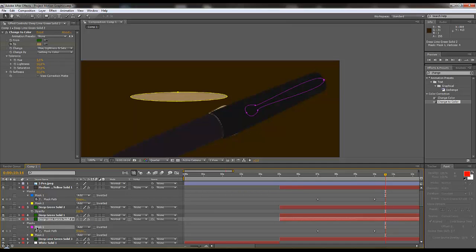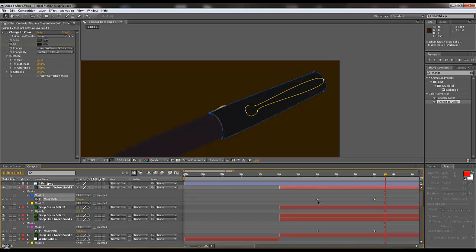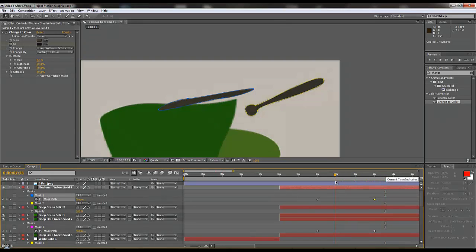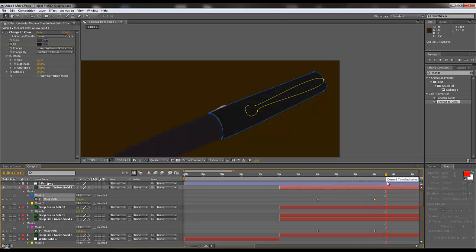So we don't want... Oh, why didn't that work? That's the wrong one. Yeah, I want to have the pen, which is the blue one.